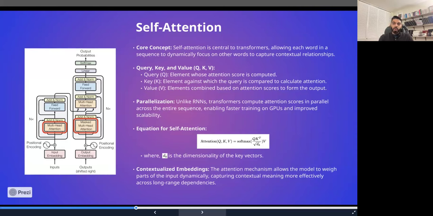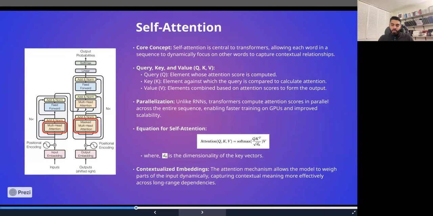Essentially, an embedding for a token is a function of all of the other tokens in the input sequence, right? So essentially, the transformer architecture, if you think about it at a top level, learns how much to weigh each of the other input tokens in the sequence to come up with an embedding for a particular token. So if you were to summarize all of this, that is the gist of what makes a transformer learn contextualized embeddings.